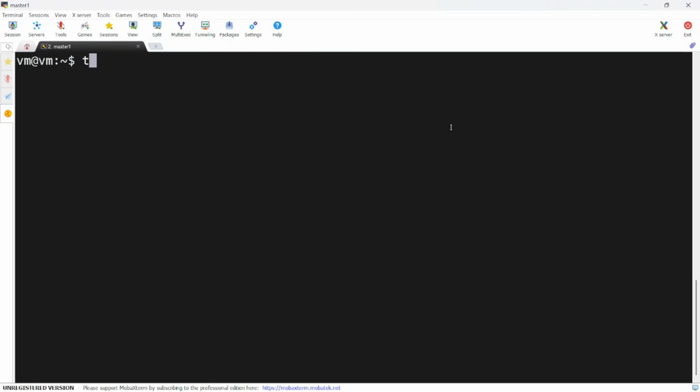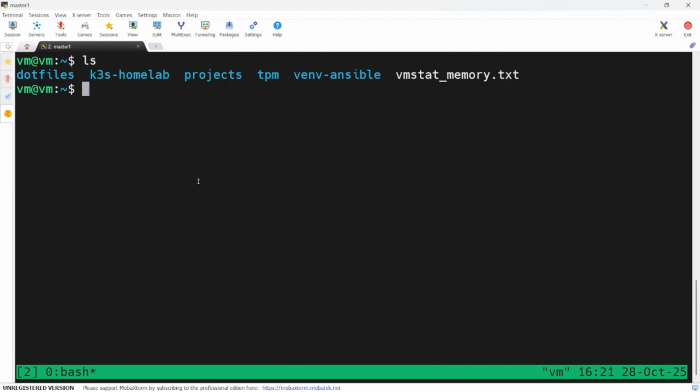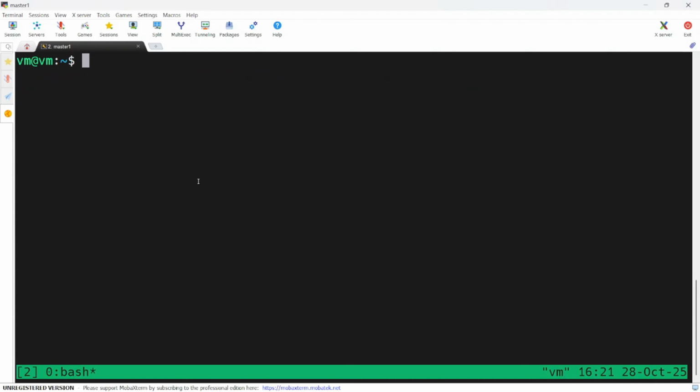Now to start using it, you simply have to run the command tmux, and once you press it, you are inside your Tmux session. You can see down below that this is the second session I have running, and if I press ls, you will see that it's just working like a normal terminal session. But what's amazing is I can use some of the Tmux commands to make this terminal look amazing. I can split the screen vertically, I can split the screen horizontally. So let's see how we can do it.